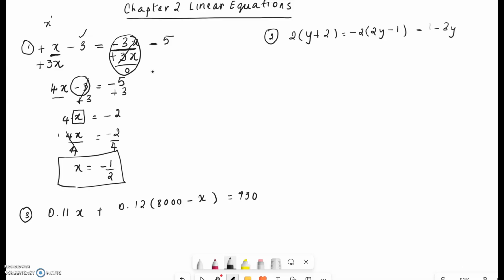Let's double check. We needed to get rid of the negative 3x on the right. So we added the 3x. Remember, you cannot have multiple x terms. It has to be a single x term on one side. And we preferred to put the x's on the left. So I got rid of the x term here by adding a 3x, which gave us a 4x. 4x minus 3 is negative 5. We got rid of the negative 3 by adding the 3 on both sides. Negative 5 plus 3 is negative 2. And then we got 4x equals negative 2, divided both sides by the 4 and got x equals negative half.